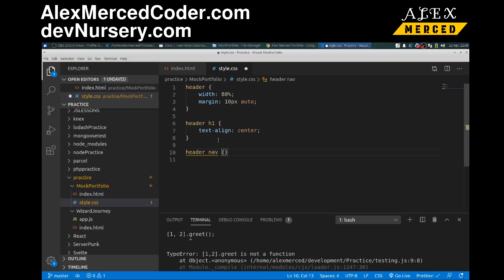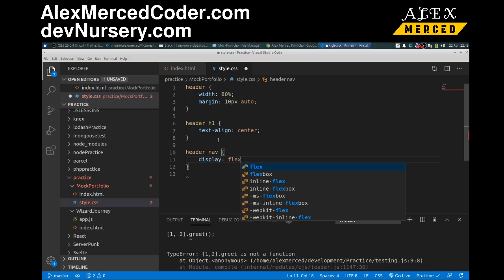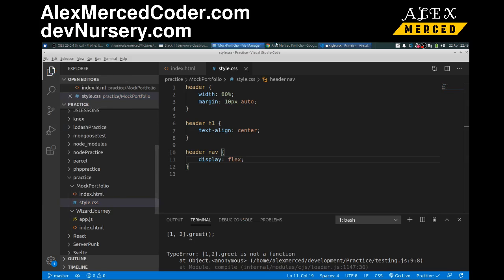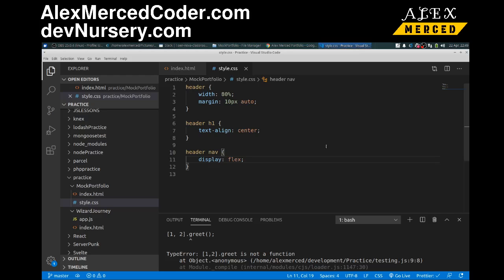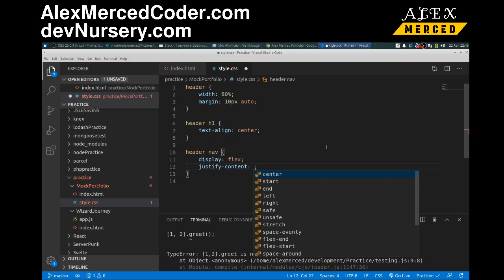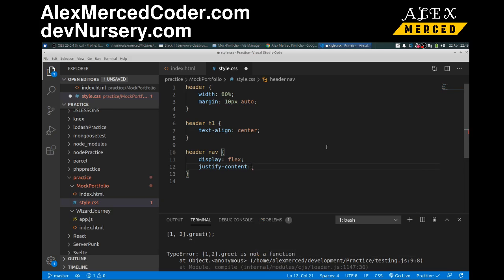Okay. Header nav. And I want the header nav to be display flex, which will now line everything up side by side. So all these links should now be side by side. Cool. But it's still not quite the look that I want. So I want to change its justify content so it spreads them out a little bit nicer. What I like to use is space between.